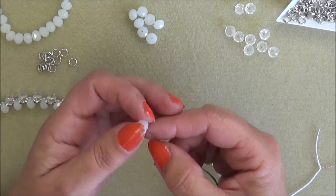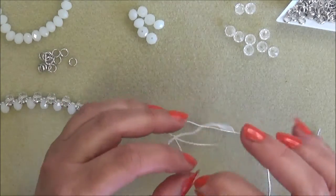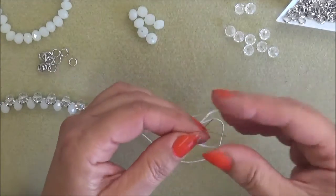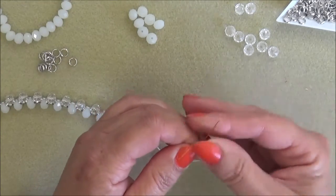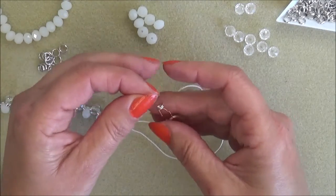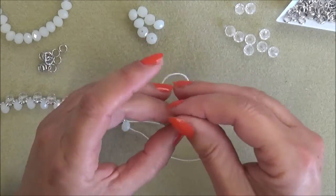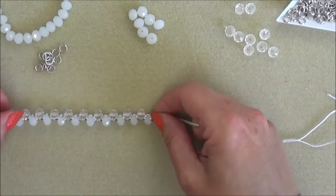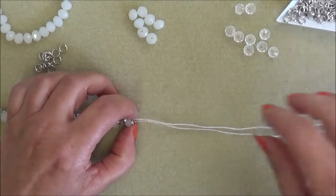Now, you can actually make your own split rings and your own jump rings if you so wished. I haven't got a tutorial on that. But I'm sure there's plenty on YouTube that you can find to make your own jump rings and your own split rings.